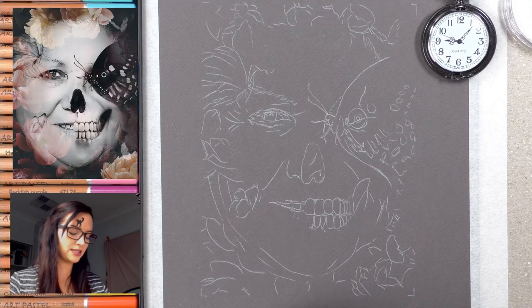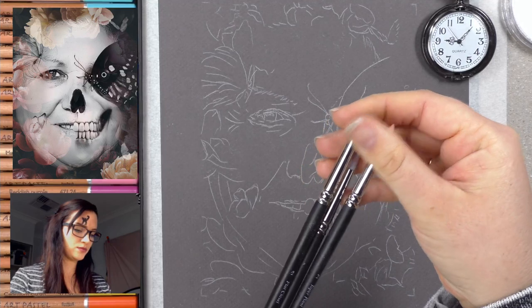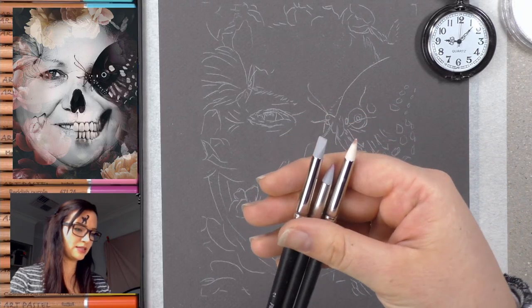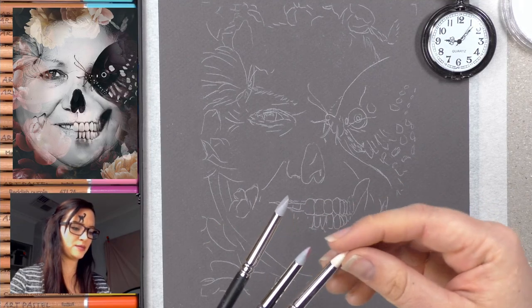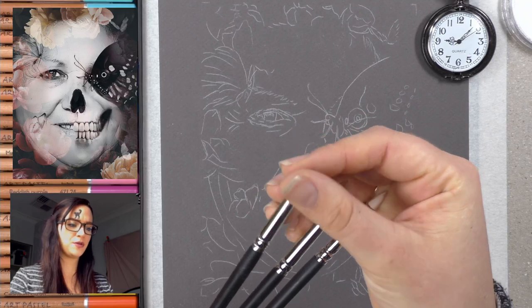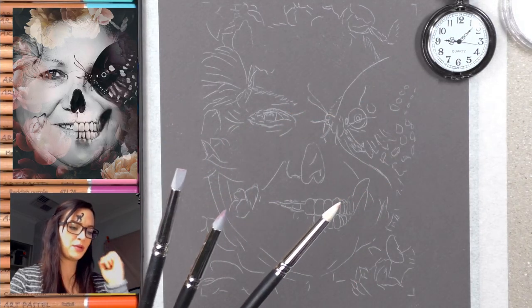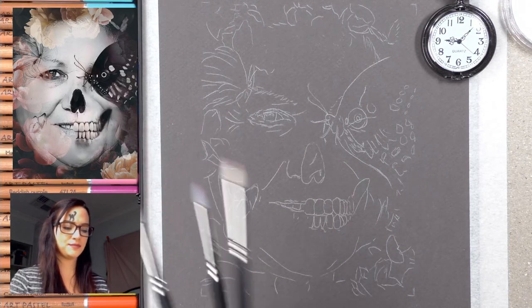And then I've got three of these, what do you call them? They're like pastel blenders, but they have a silicone feel, so they're rubbery. That's really great for pastels when you're trying to blend or fix smaller details. I love using this in the eyes.